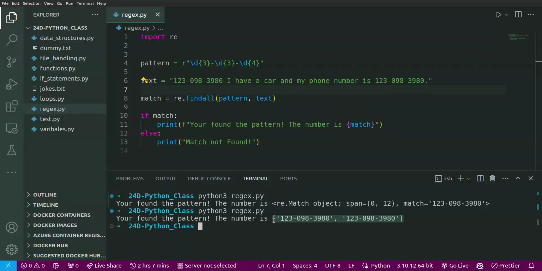The findall method looks for the pattern and returns all the occurrences of a pattern in a specific place. So if you want to pick a list of phone numbers from our website, just use the findall method, and it's going to store everything in a list. There are many other occurrences of patterns which you can go and look at. So there are many patterns that can be considered.